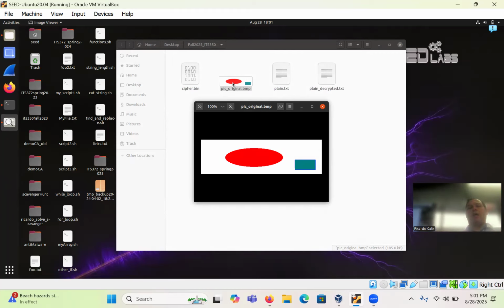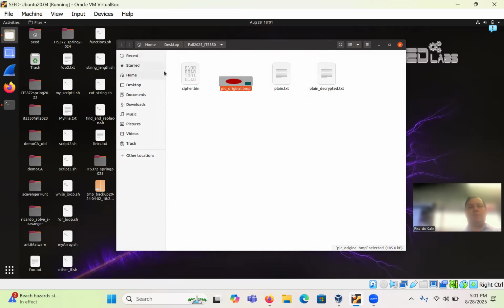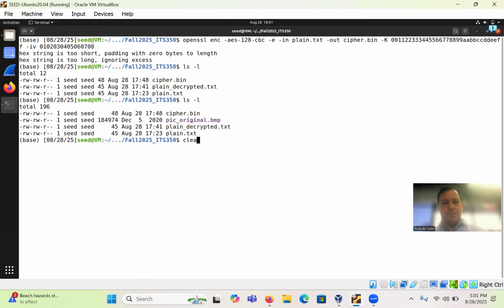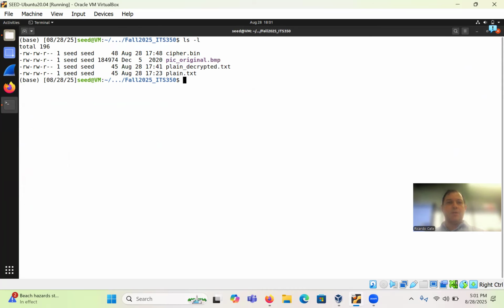But the goal is we need to now proceed to encrypt these with two different approaches. Okay. Any questions so far? Right. Okay, so now we're going back to the terminal. All right.